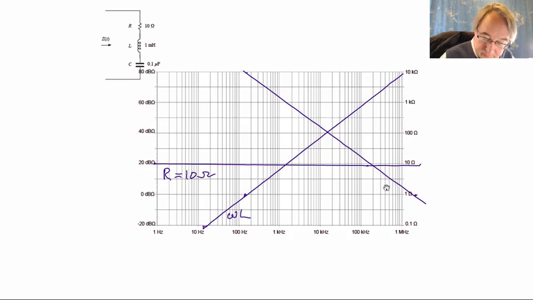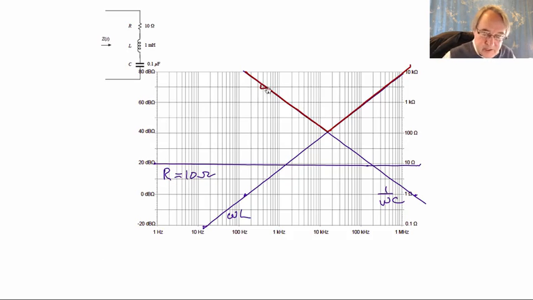Like this. So using our procedure in the same way, we take the largest asymptote at any one frequency. At low frequency, that's the capacitor. It looks like this. At high frequency, that's the inductor. So we follow this one. And you can see that there's no mid-frequency resistor asymptote for this case because R is too small.